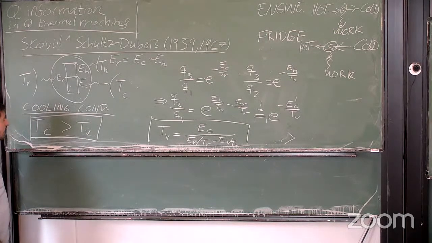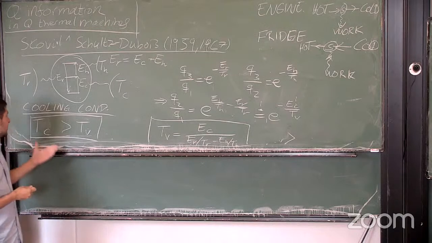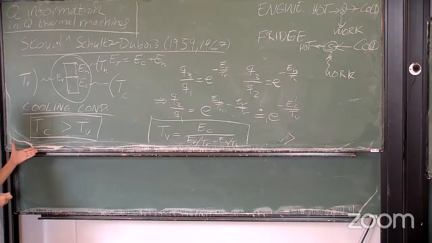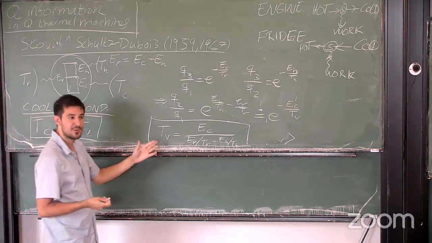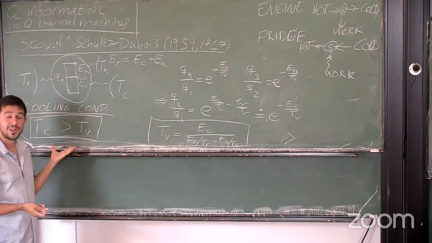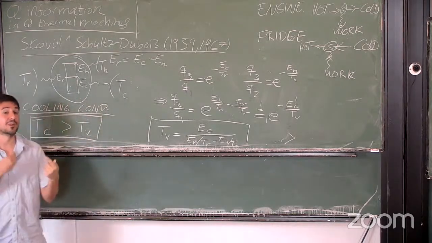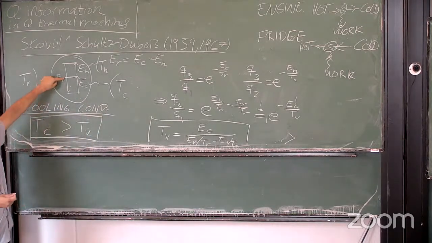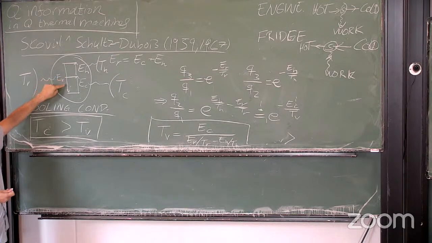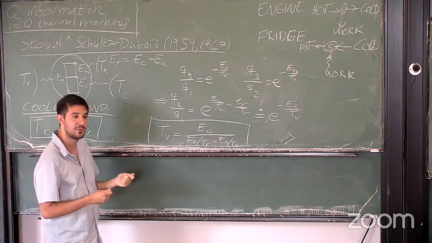If you want to make it work as a heat engine or as a heat pump, you just need to identify very similar conditions under which your virtual temperature now acts the other way that you want. So now, if you reverse this relation, you will have a heat pump. And if you want to create an engine, you need to achieve population inversion. That is, you put more population in the excited states than you have in the lower ones. So it's all about tuning these parameters in the right way to make your machine operate as you wish.